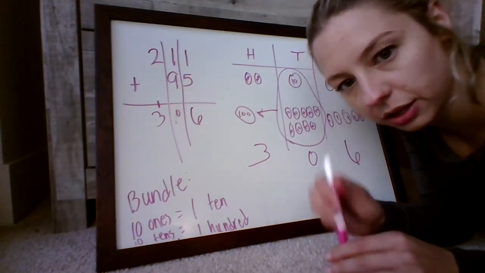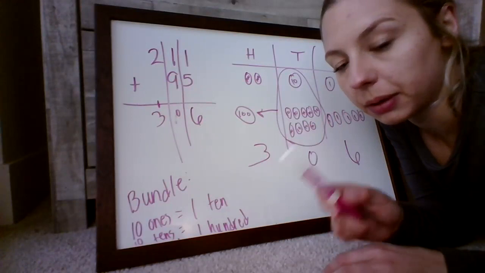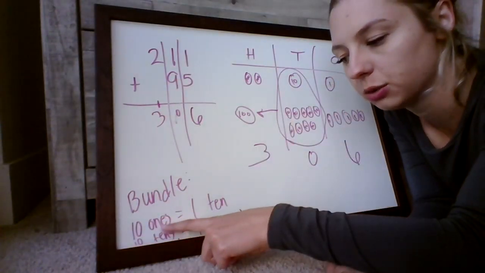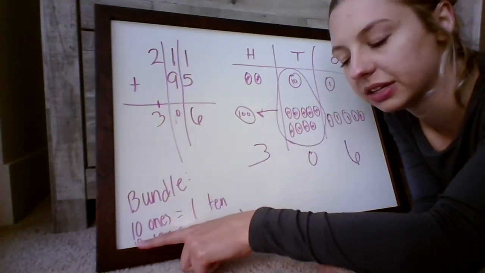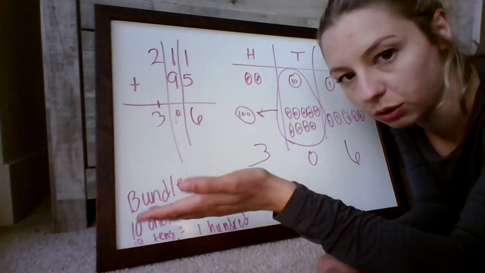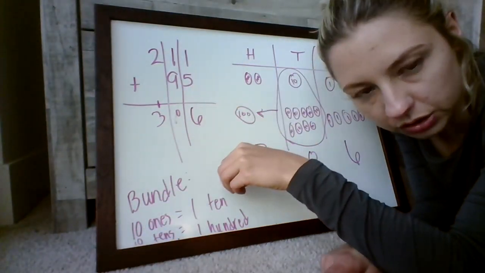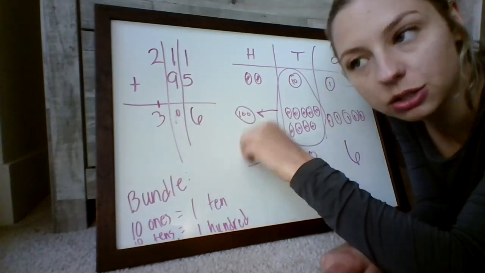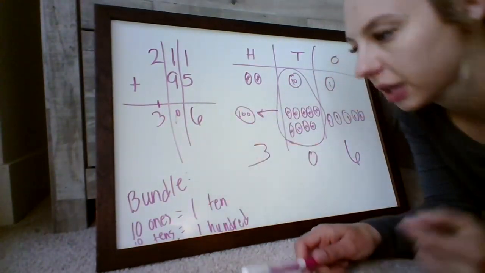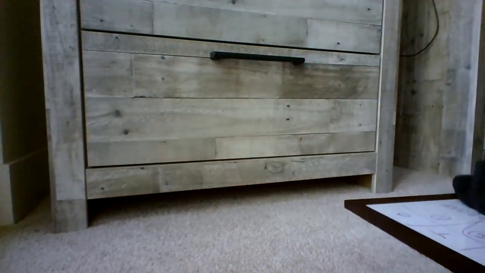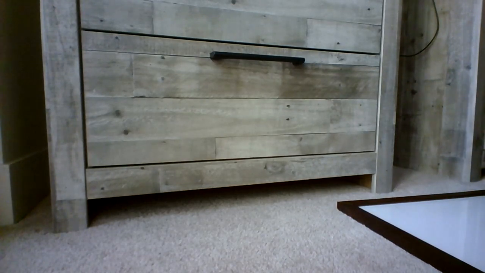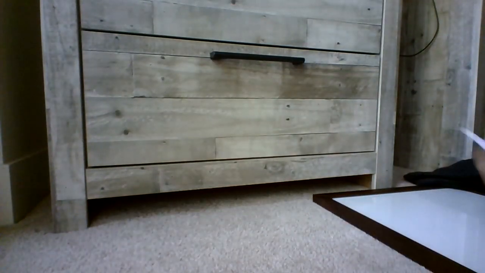Awesome. Let's try another one. So I want you to remember, whether it's 10 ones, you have to bundle to make 10, or if it's 10 or over, if there is 11 ones, you would only circle 10. If there was 11 tens, you would only circle 10. Okay? Let's try another one. Let me erase. Hold on. Let's try the next one.